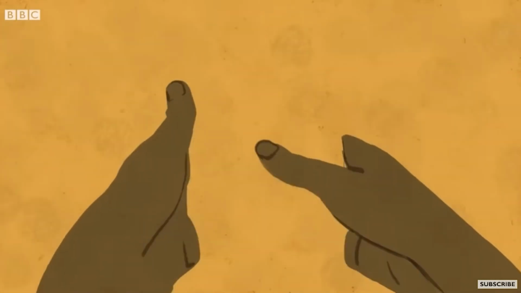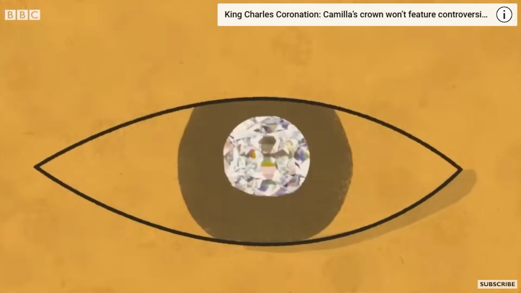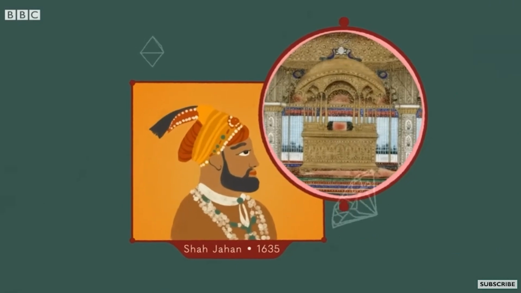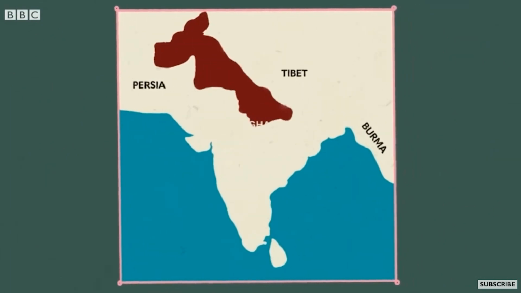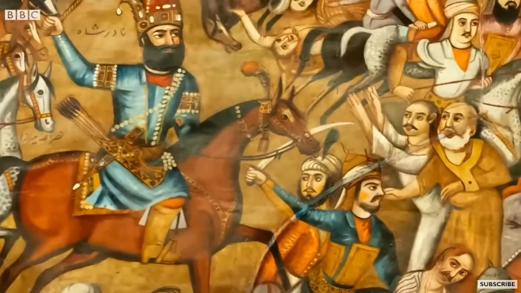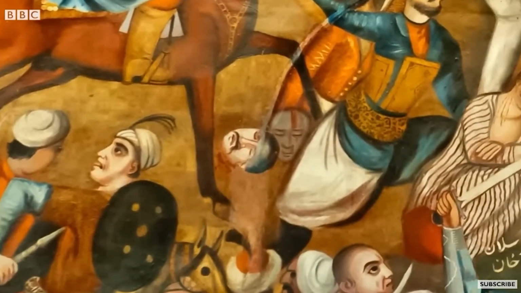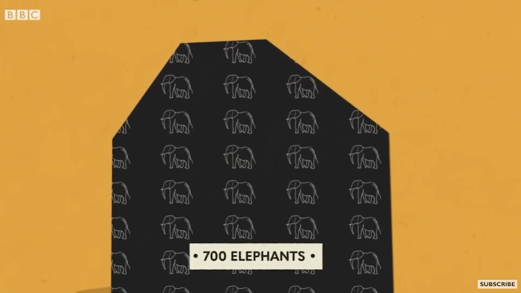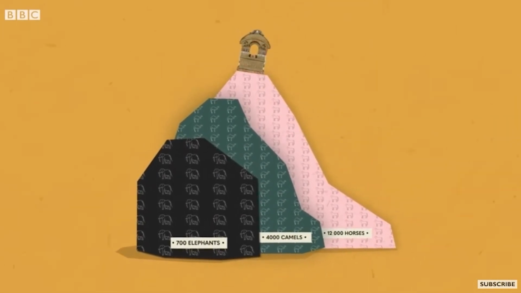Thousands of years ago, a diamond was sifted from the sand of India's alluvial mines. Its splendor was beguiling, so much so that by 1635 it was adorning the throne of Mughal ruler Shah Jahan among a glittering sea of rubies, emeralds, and pearls. The Mughals retained power in India for a century after the throne was created, but soon the country's vast riches became famous, and Persian ruler Nader Shah decided it was time to invade. In 1739 he entered Delhi and stole so much treasure it took 700 elephants, 4,000 camels, and 12,000 horses to pull it. The throne was among his loot.